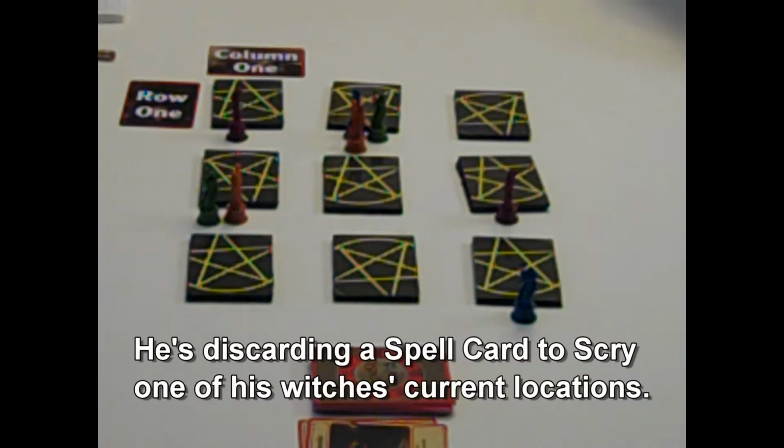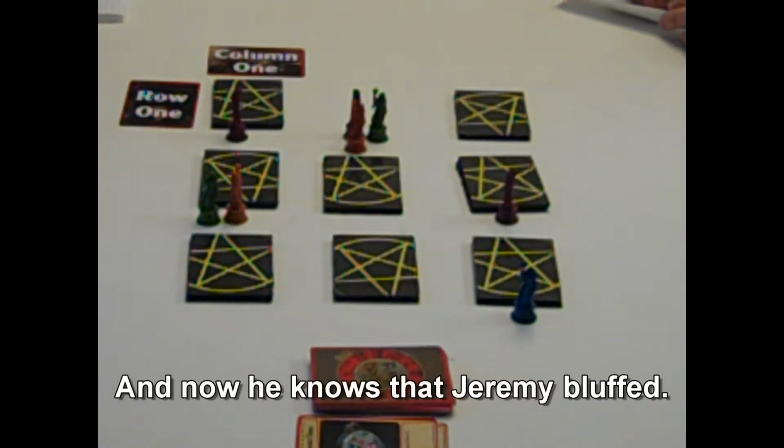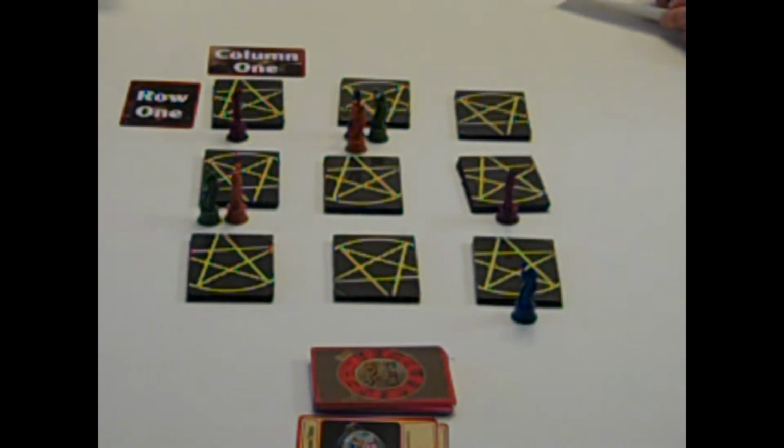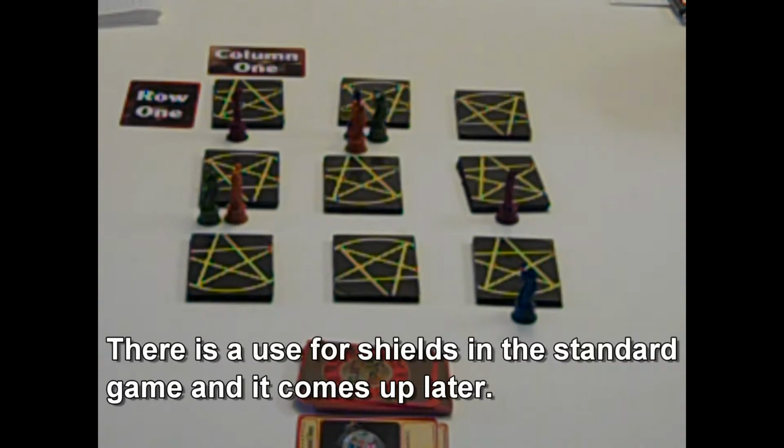Discard a card to look, right? Yeah. And then I have to draw one, right? Yes. What was shield again? It's for the demon expansion. It's for the demon, okay.